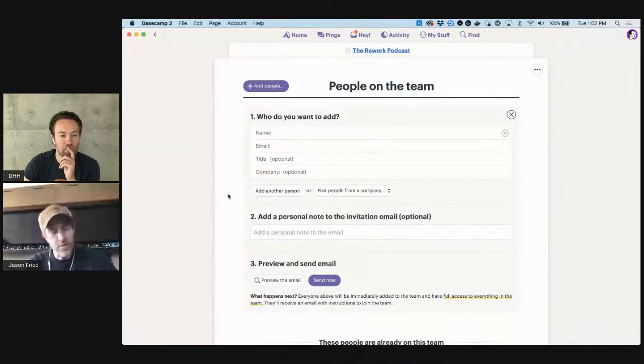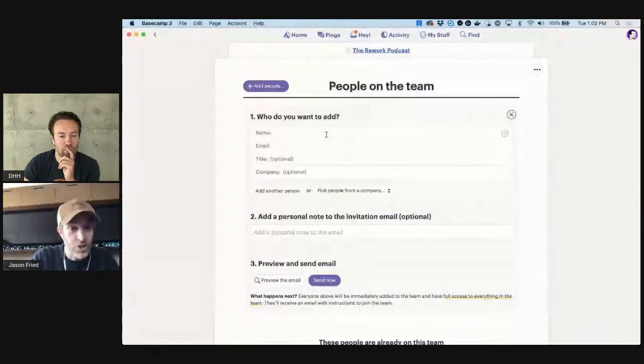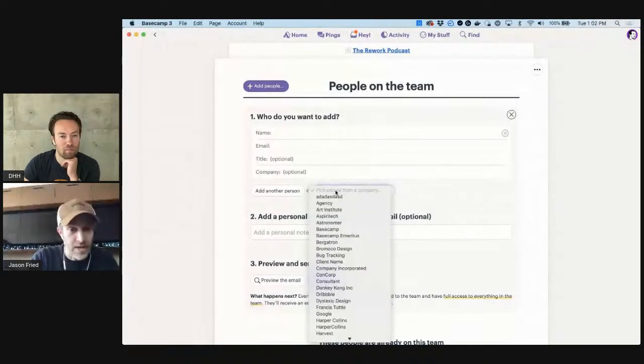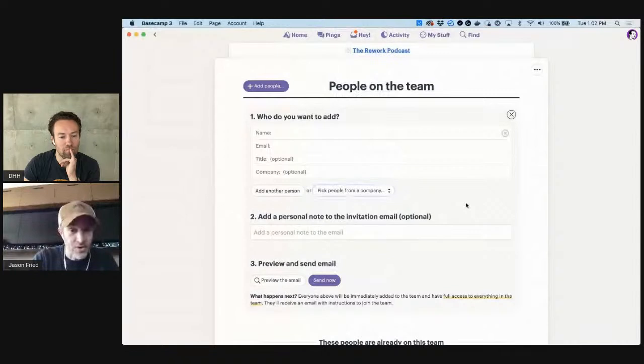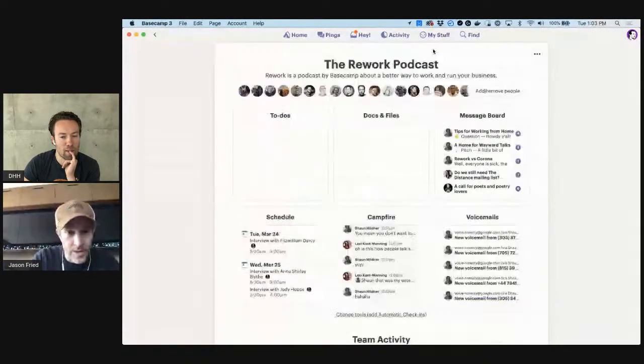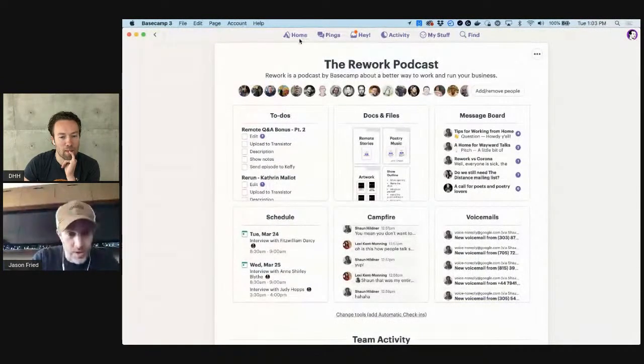If you remember, we had a spreadsheet before where these fields were all mashed together in basically vertical columns, right? Now they're in rows, which gives them plenty of room. It also allows you to choose people from a company, okay, and select people to add them. You can add a personal note, and then you can preview it. So this is what we decided to do. And what's neat about this is actually this is kind of a tricky one because everyone's already on this project. But let me just show you how it works really quick.